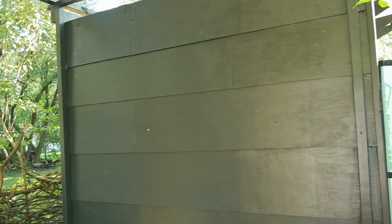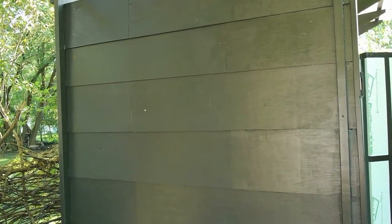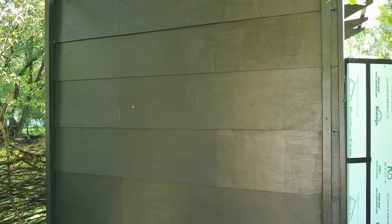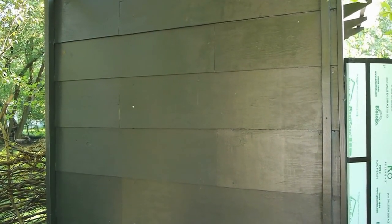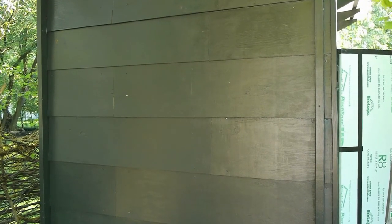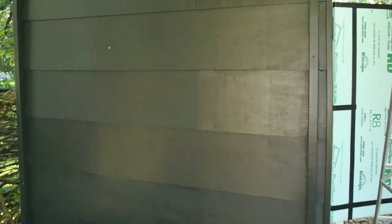The siding is homemade, made out of thin plywood, the thinnest plywood you could find. We cut it into 1 foot wide strips and just screwed it into the side of the styrofoam and painted it. And that's probably cheaper than getting real siding. It doesn't really have to be super duper waterproof, because styrofoam is already waterproof and it won't go moldy, so I think we're pretty good here.